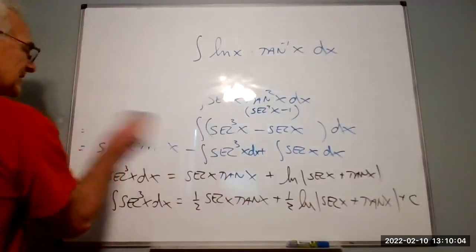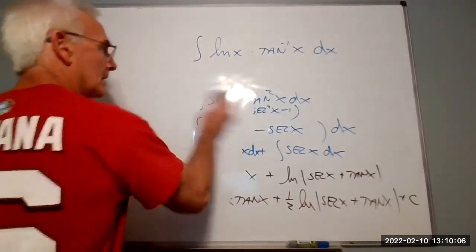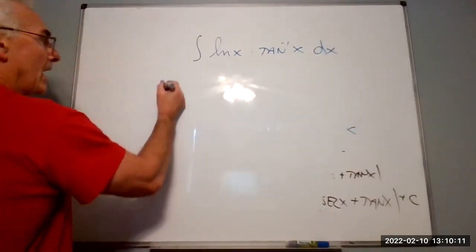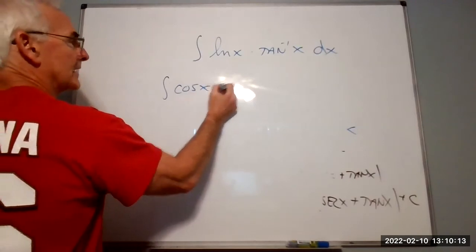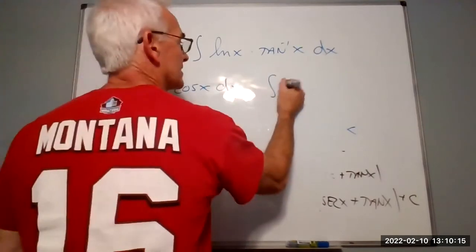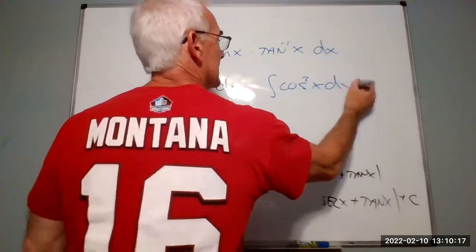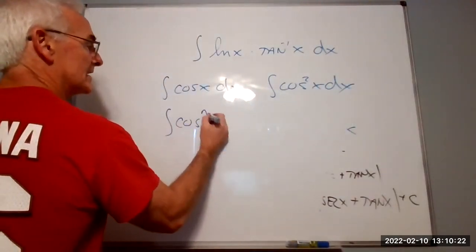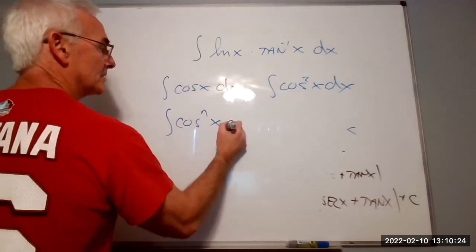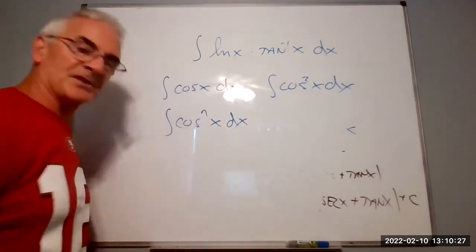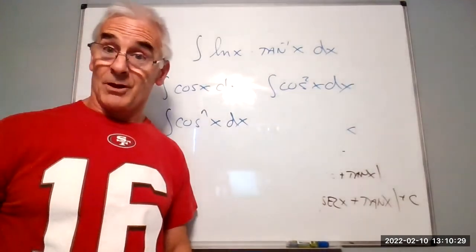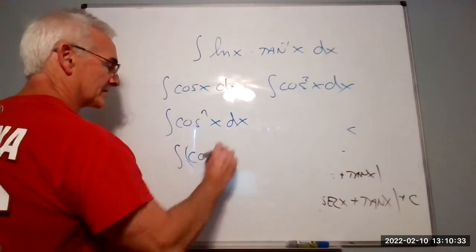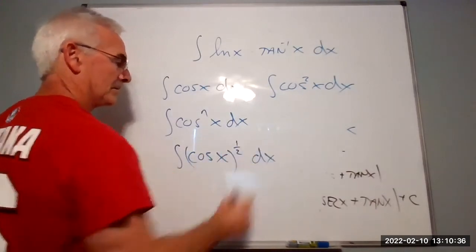Now, I'm going to give you a really simple example of that. I know how to integrate the cosine of x. I know how to integrate the cosine squared of x. In fact, we're going to learn, I think next class, how to integrate cosine in general, cosine to the nth power of x, where n is a positive integer. We're going to learn how to do that in general. Cool. But what if I said I want you to integrate cosine of x to the 1/2?